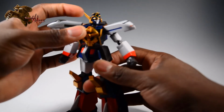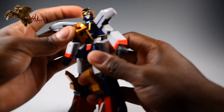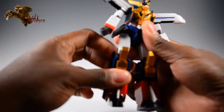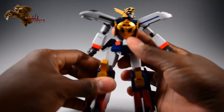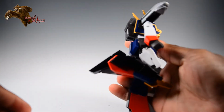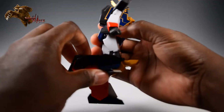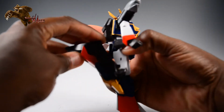Definitely has waist swivel as well as ab crunch, which is awesome. Full swing of the thigh, really strong thigh joints there. The flaps, his skirts, are definitely movable to assist with that. The knees are also double jointed. Look how far that goes back. That's just awesome. One joint right here, another joint right there. And I love that the knee pad adjusts as well.